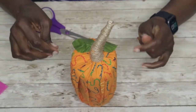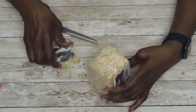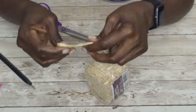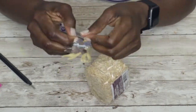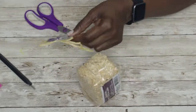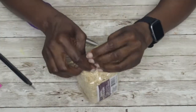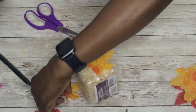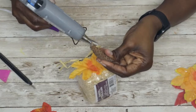DIY number four is a straw bale — I got this at the Dollar Tree. I'm using an old overgrown pine cone I picked up outside and a maple leaf from a Dollar Tree pumpkin. I'm going to glue the pine cone to the side, then glue the maple leaf on top and secure the pine cone. It wasn't standing firmly, so I wrapped a piece of jute twine around it off camera to secure it.